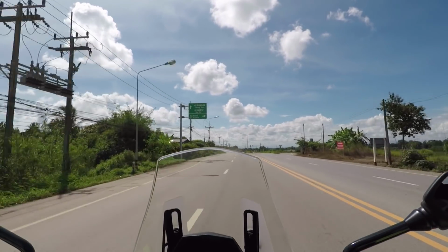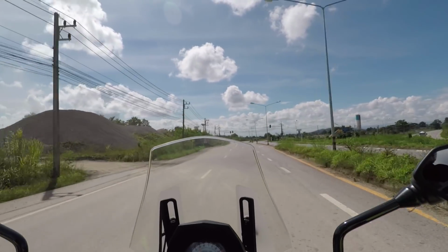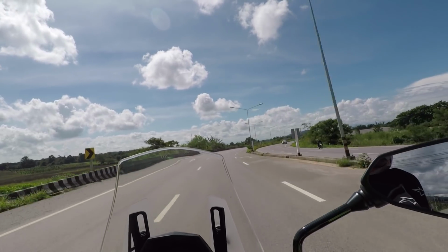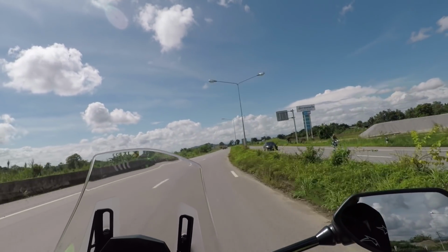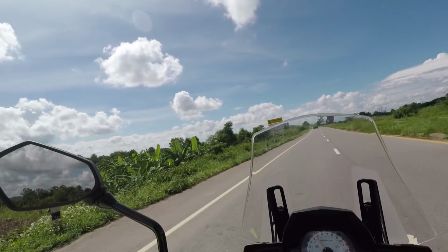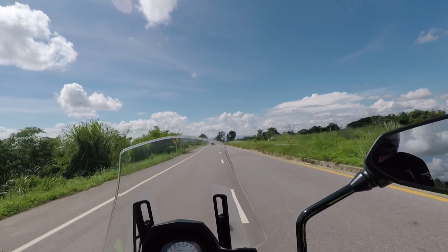It's one of the things, living in Southeast Asia and travelling around on a bike, it does get a bit warm. But of course there's lots of different clothing you can wear. A lot of motorcyclists here go for mesh style clothing, so it's highly breathable and lets the wind blow through as you're riding along, keeping you nice and cool.